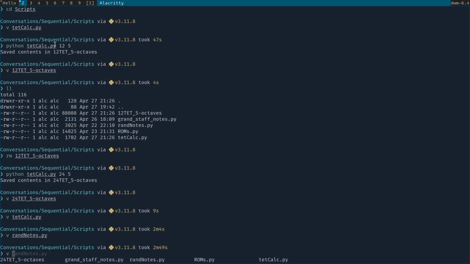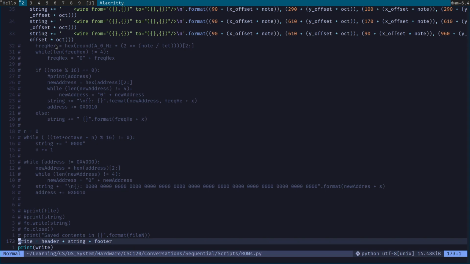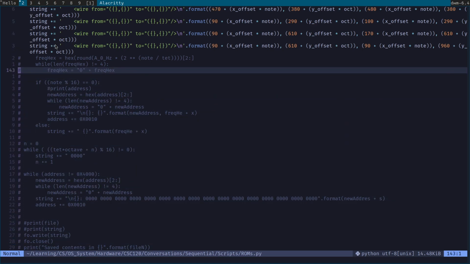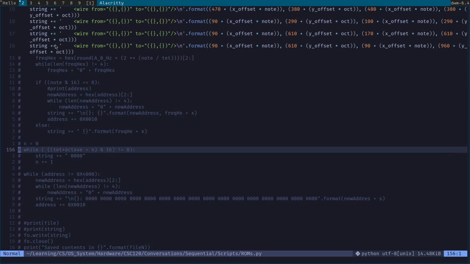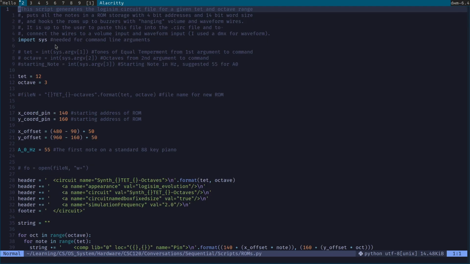So next we'll look at the ROMs. The ROMs I actually don't save to a file. As you can see here, I just print it out and then I use some command line arguments to store those into a file. This is because I kept having errors in this one, so I wanted to check what was happening and print directly to the console instead of storing it in a file, which is just a waste of operations. But this one is quite big, so here you again choose the temperament system and the octaves.